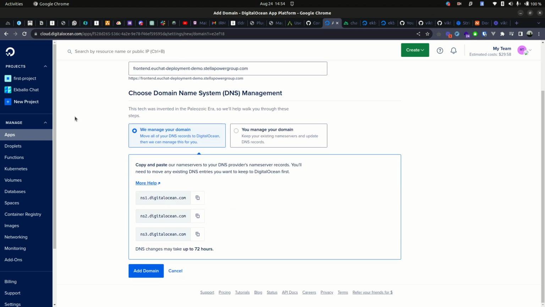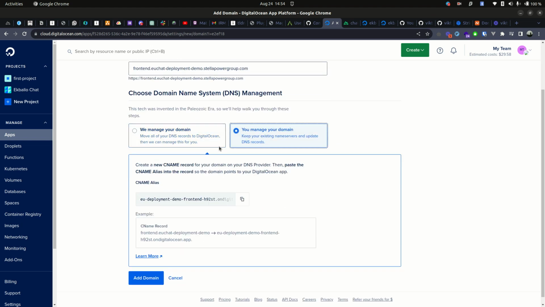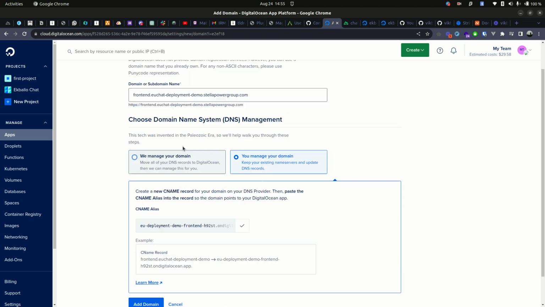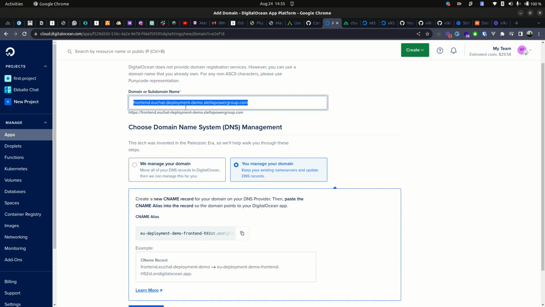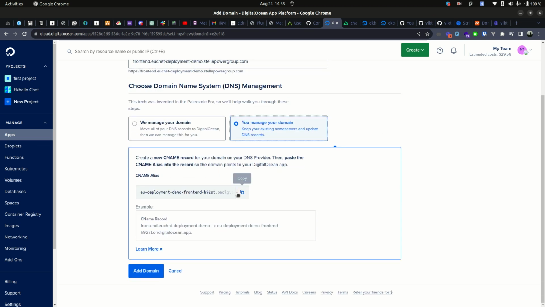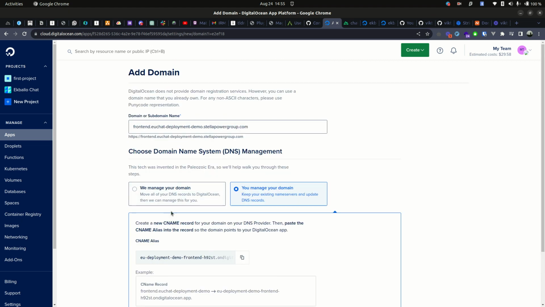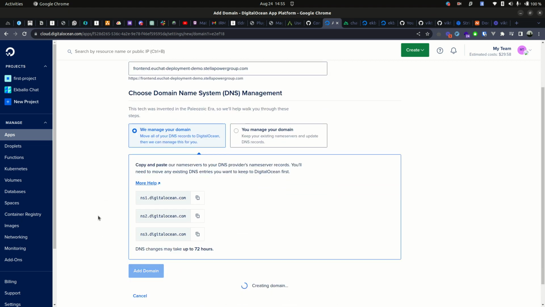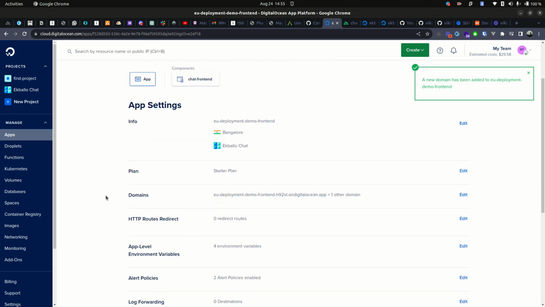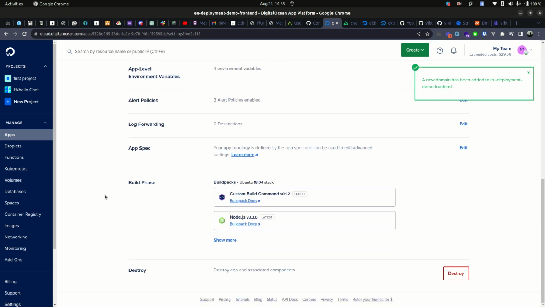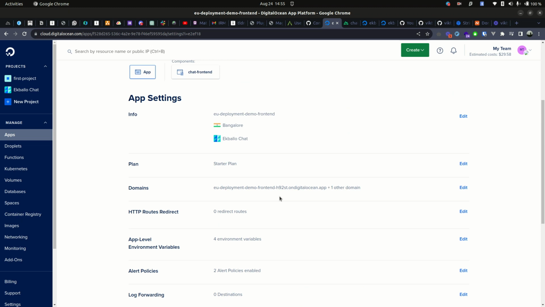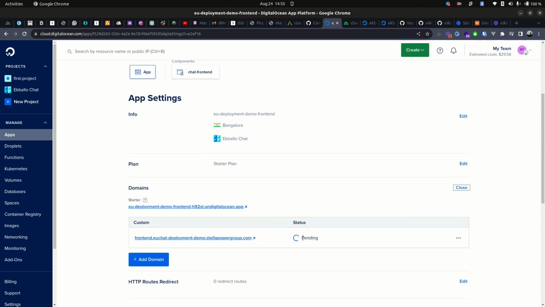And for this demonstration purpose, I've used this, but you can always use this and set any name that you require and configure it on your DNS register. So we put this and add a domain. And most of the time, in a few minutes, this will be configured. For now, we can use this.